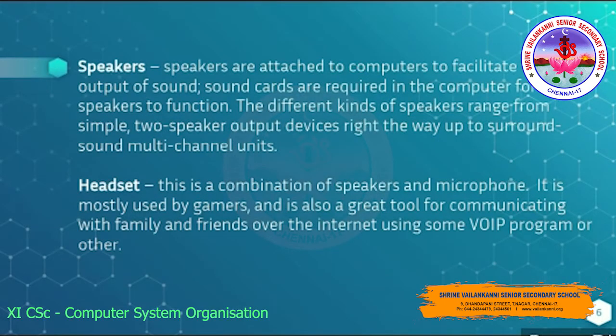Now about speakers. Speakers are attached to computers to facilitate the output of sound in a clearer way. Sound cards are required in the computer for speakers to function. The different kinds of speakers range from simple two-speaker output devices right up to surround sound multi-channel units. Headset. This is a combination of speakers and microphone. It is mostly used by gamers and is also a great tool for communicating with family and friends over the internet using some VoIP, that is voice over internet protocol, program or other. So presently it is useful in our online classes also.